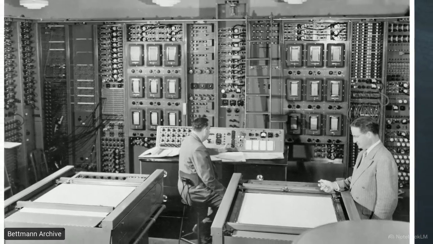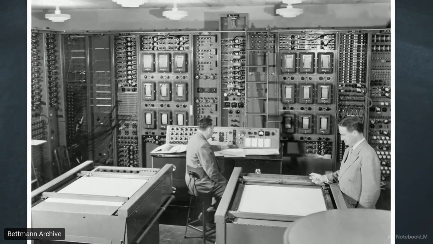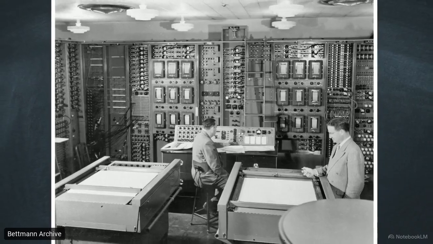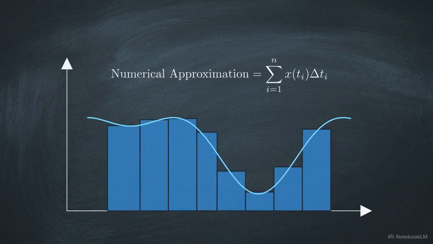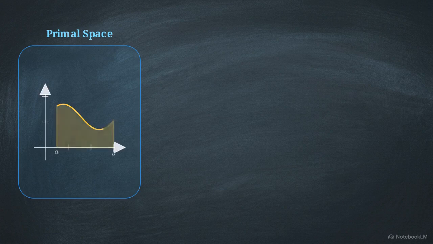When scientists use computers to model physics or predict weather, they constantly need to find the area under a curve. But in applied mathematics, exact antiderivatives often do not exist. We are forced to approximate. To solve this reliably, we translate the classical calculus integral into functional analysis.